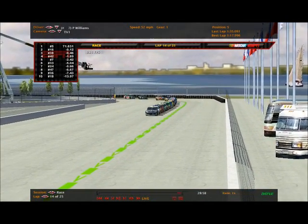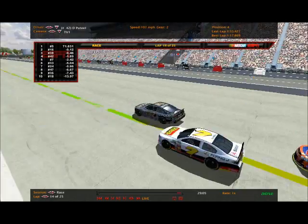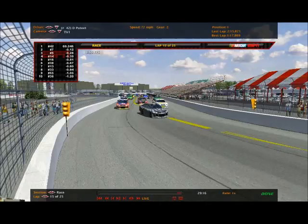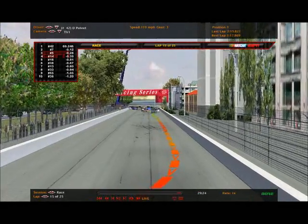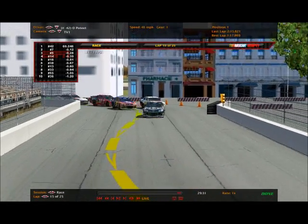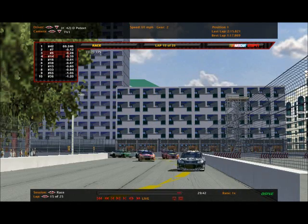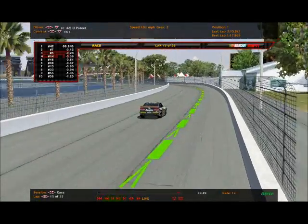Back to green flag racing. Dylan Poteet now the race leader. Williams jumps up high - those moves are normally not good because it's a right-hander. Williams pays for it, and so does Preston Plourd. Dylan Poteet jumps out to a big lead. Battle is on for second between Williams and Fralick. Williams got the wall. So Fralick takes advantage of second as Poteet pulls away.